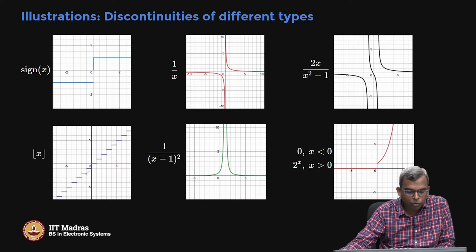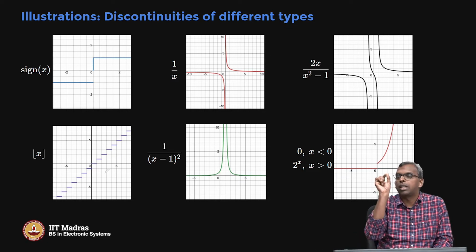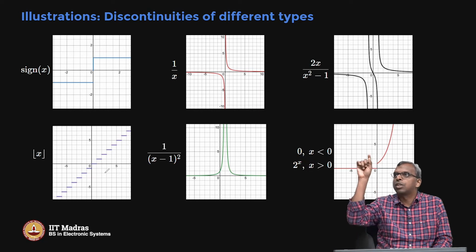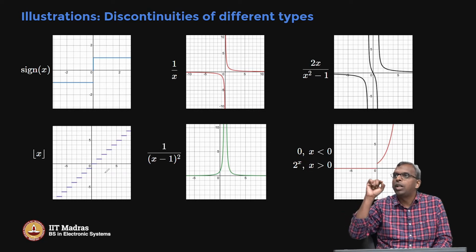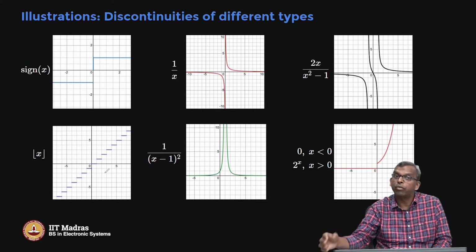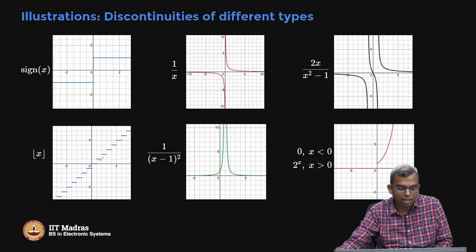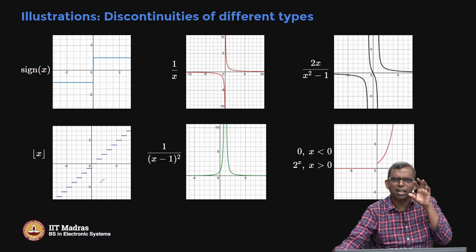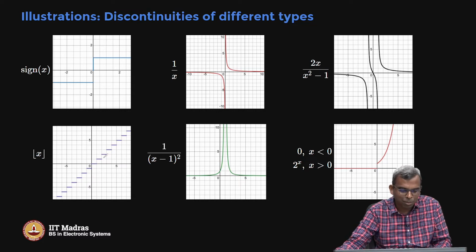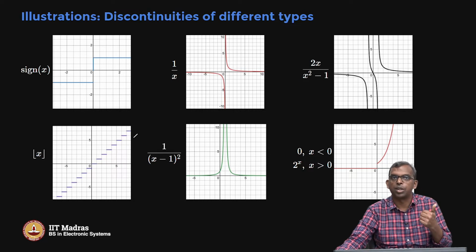And here is a plot of the floor function. You see that it has a lot of discontinuities at integer points. At every integer point it is discontinuous, right? If you think about it, if you go from 1.99999 to 2.00001, it has jumped from 1 to 2. At 2, it has a discontinuity. Like that, at every integer it has a discontinuity. If you do a plot like this, you can quickly see the jump just by eyeballing. You can see, okay, there is a jump here, jump here, jump here. Anytime there's a jump, there's a discontinuity, and you can identify it. So this is a jump discontinuity.